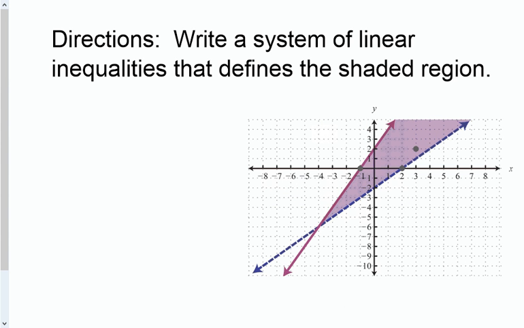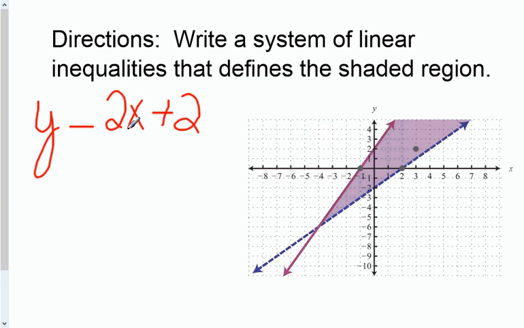Okay. Now here we're given a graph and we want to know what the system of inequalities are. So let's start with just what the line would be, and then we'll figure out what the inequality symbols are. So if I start with this solid purple line, first of all, we're going to have y, and we know because it's solid it's going to be equal to something. So I'm going to go ahead and put that line down there to remind me. And my intercept is +2, so I'm going to go ahead and write that. And it looks like I'm going to have to go up 2 and over 1 before I hit another point. So that makes my slope +2.